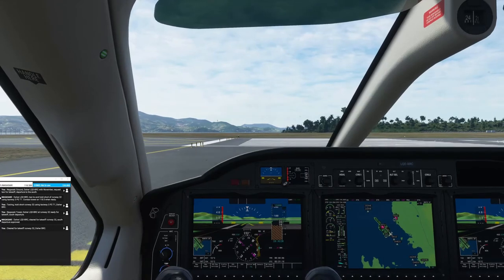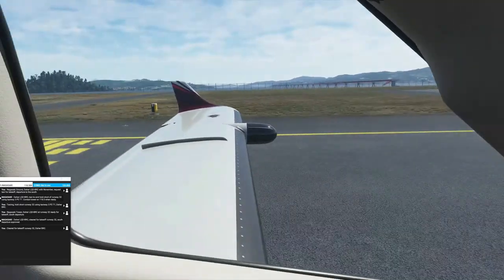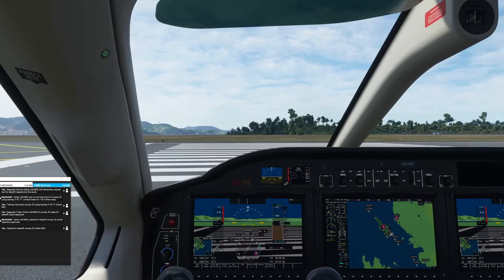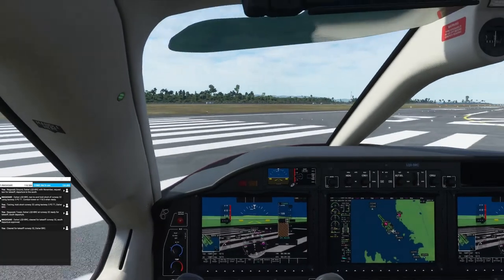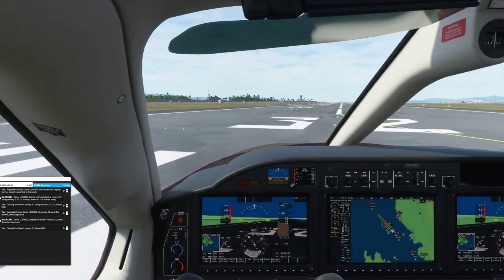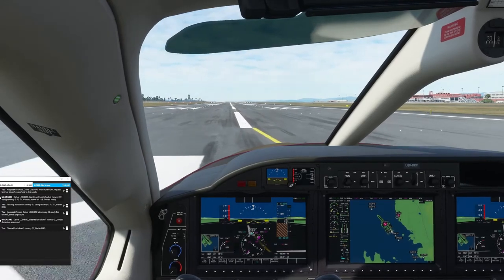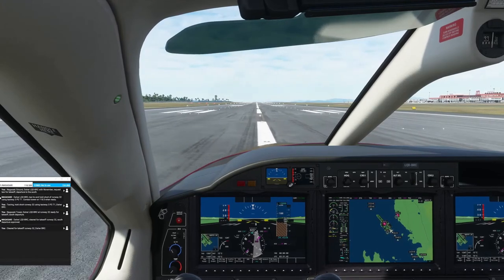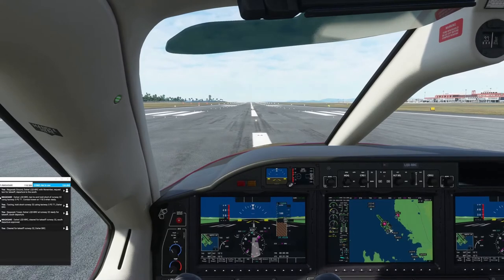Right, the rudder pedals are very twitchy at the moment, so hopefully I can maintain the runway line. Center line. Need to adjust that. This aircraft just wants to go, even just a little bit of thrust, and it wants to just run away with you. Okay, so we're on center line.